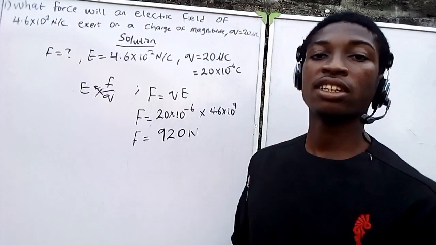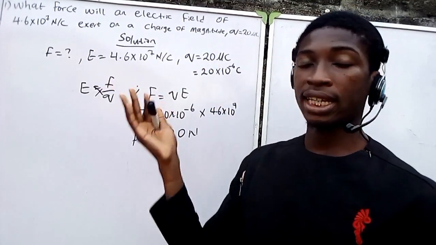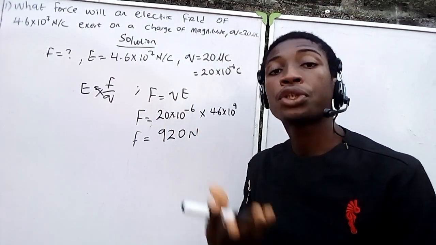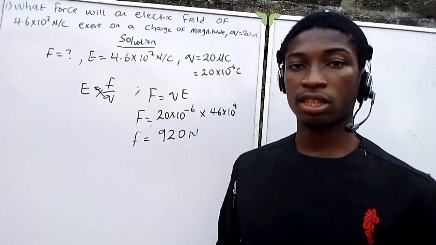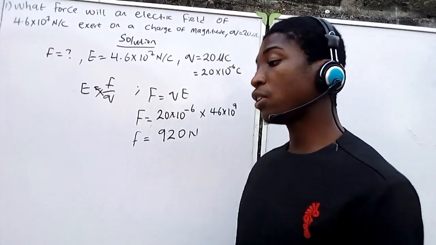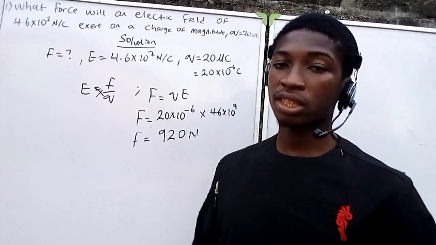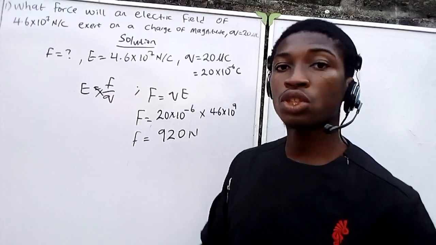It's as easy as that. You have to answer the question in your test: the parameters, the SI units, the question, input your parameters, and you punch your calculator and you get your final answer. It's as easy as that. I hope you guys understand. In case you have any questions on electric field, you can drop it in the comment section. I'm going to answer every question that you drop there. So now let's move on to question 2.